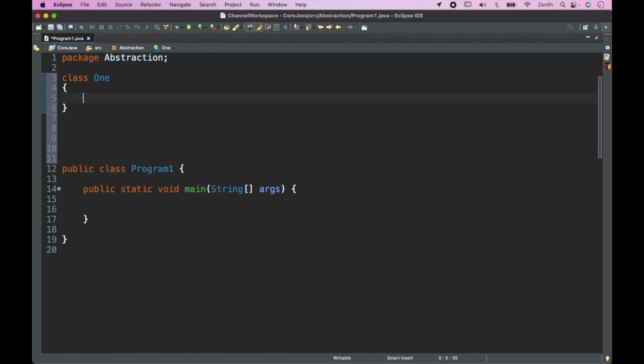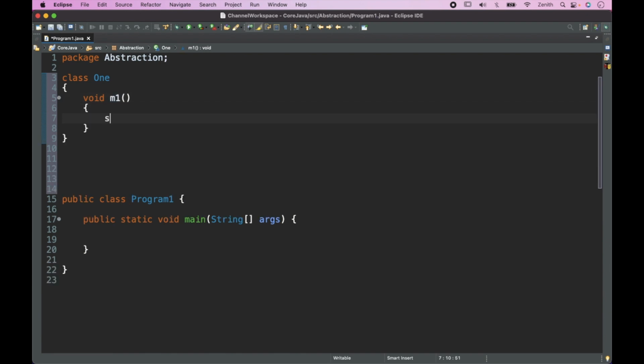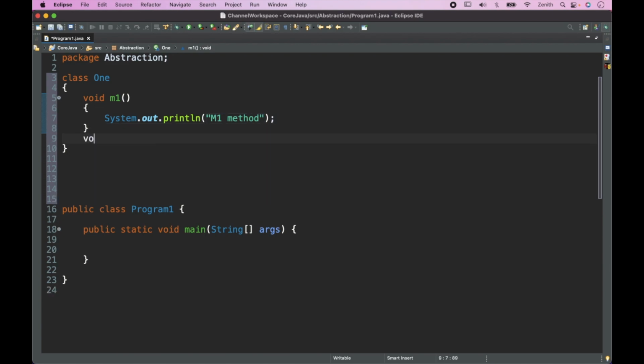This is a class, and now here I will create one complete method void m1, and here I will write m1 method. So this is the complete method. Now I will create one method m2 and declare it as incomplete. So we cannot use this directly.